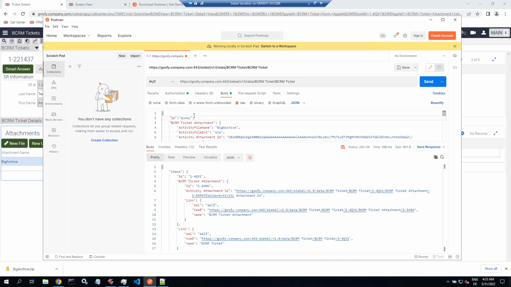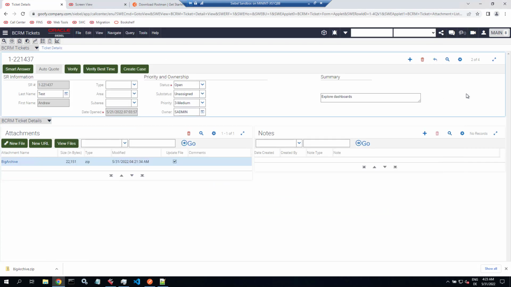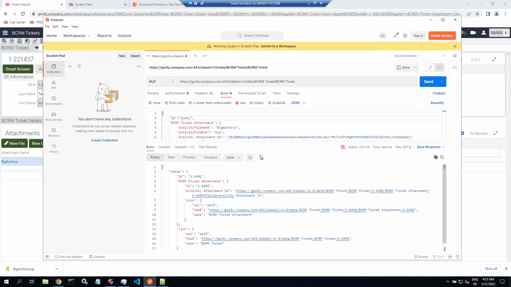You might want to add more fields here. And notice I use dummy for the ID. I don't care what the row ID is here because it will be different. So there's only one field that I fill in for the primary record, and it's a dummy row ID, but I get the real row ID back. So check out Postman again. So here the response, we have the real row ID of the new record.